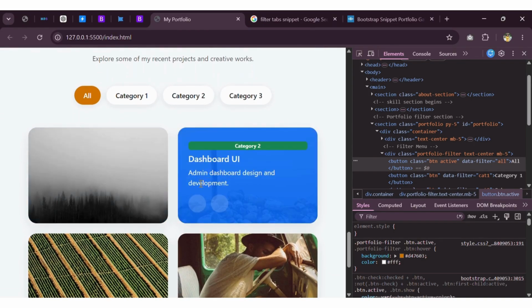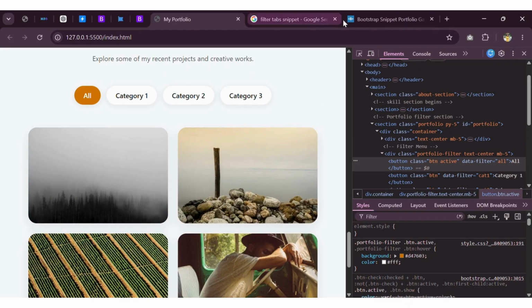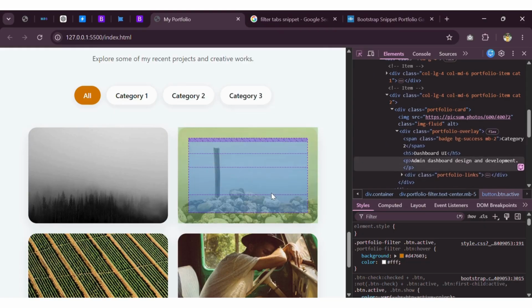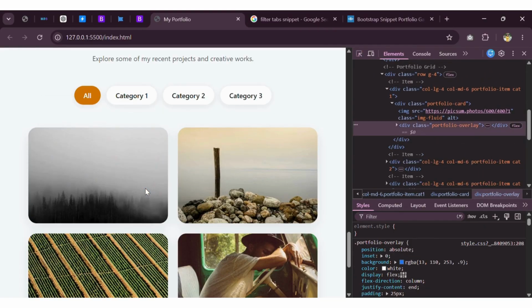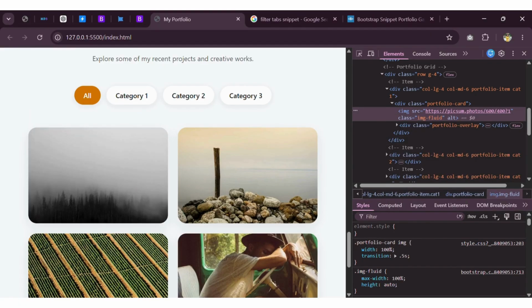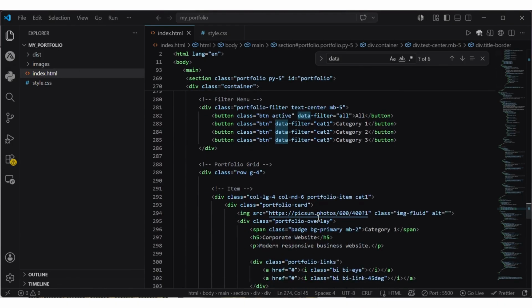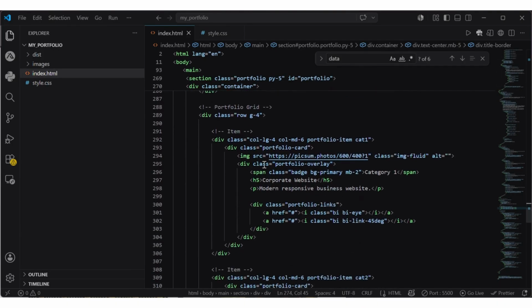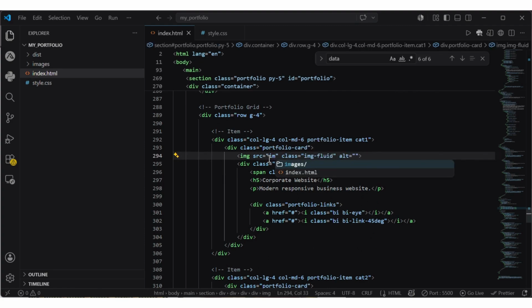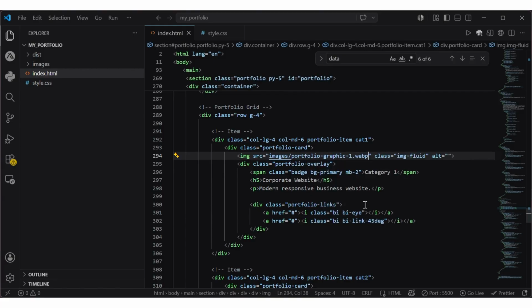For the images, we're going to change also all the images to our portfolio images. Let's do that. Back to HTML. From the first one, img, we're going to change it to images/portfolio graphic 1.